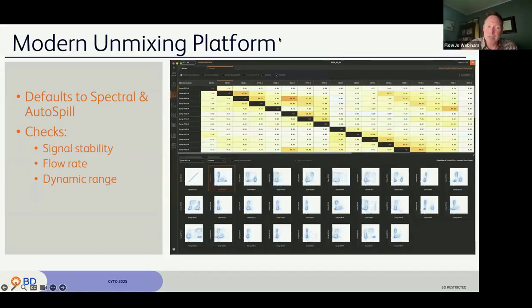And then if you have a matrix that you want to edit, you can either edit directly the spillover spread, or there's this unmixing correction matrix, which just is, again, 0 to 100%. And if you hit it 100%, everything's in the diagonal. Anything less than that, and you'll see it spread out. So I think it makes it a lot more sense to edit a spectral matrix using that tool, which I think is a nice innovation for this platform.